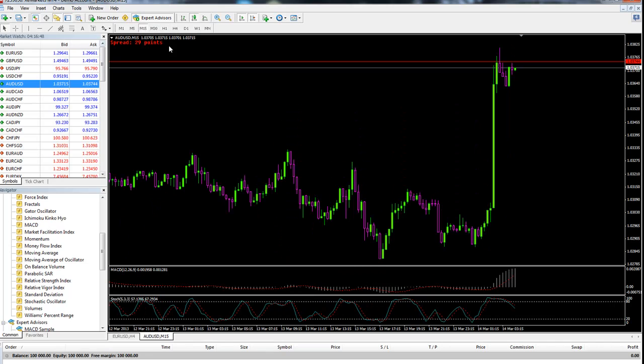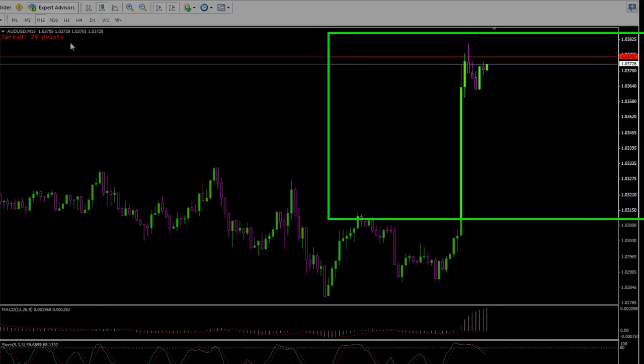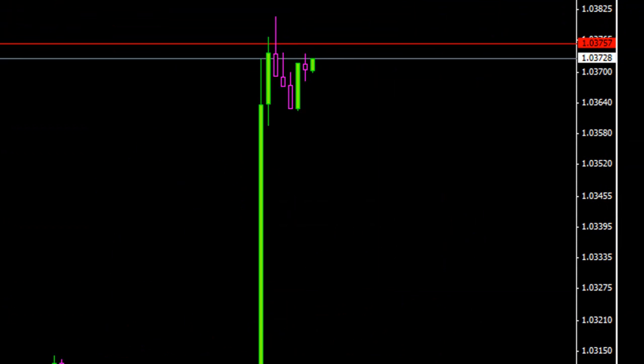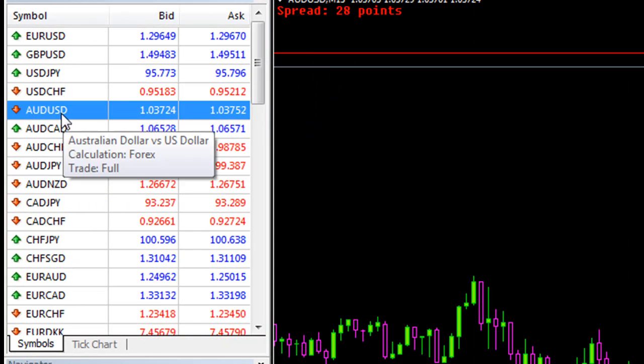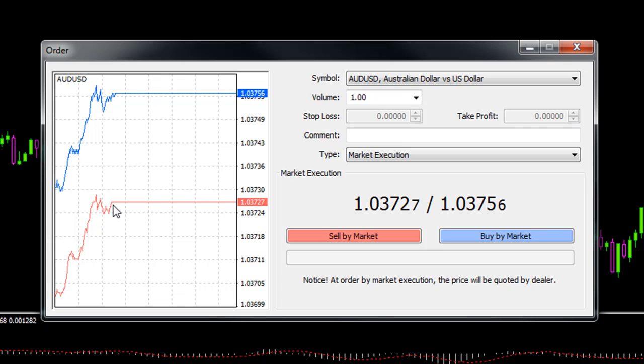So if you remember, we put that spread in. I'm just going to teach you what a spread is, and then we'll probably cancel this video and we'll go to the next one where you can get an idea of how to do some trading. Now the spread is the difference between this red line and this grey line. So you get a better idea, I'll just double click on this one over here and you get this little screen. Essentially, if you want to buy a currency, you have to buy at that blue line, and if you want to sell, you have to sell at the red line. The bit in the middle is what's known as the spread or the gap.